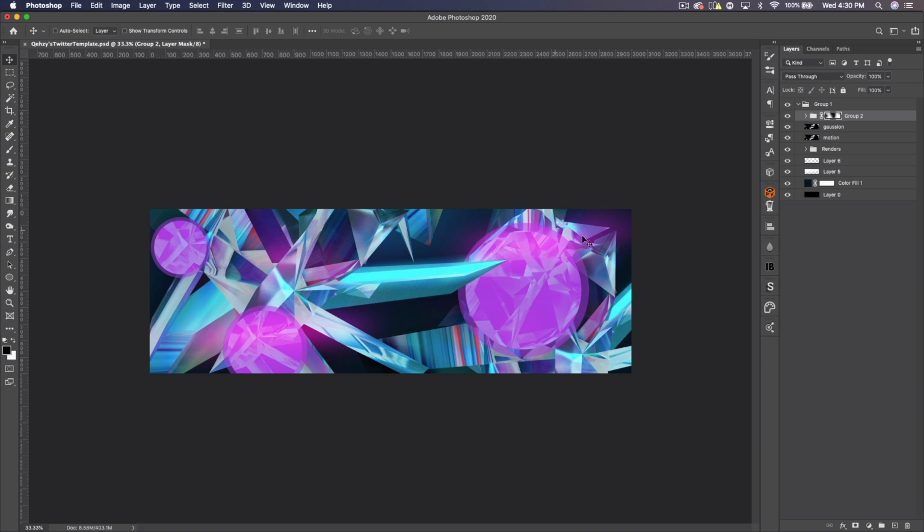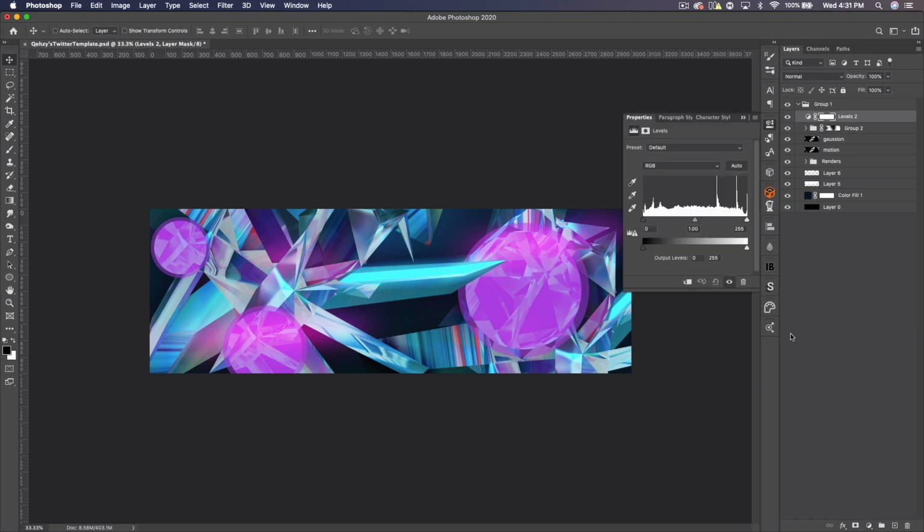And so this can look even better. So come down to the bottom here, let's get levels, and we're gonna mess with the contrast a little bit. Let's make this left one like 5, and then this right one let's make about 200. And you can see that really brightens everything up, darkens up the background a little bit, and that's what we want. Maybe that's a little too bright. Maybe we go a little higher than 200, maybe 210.